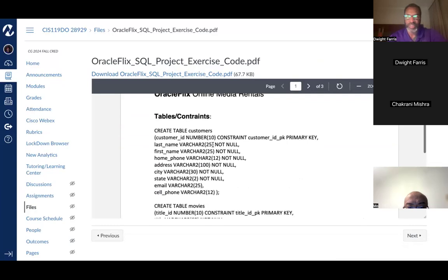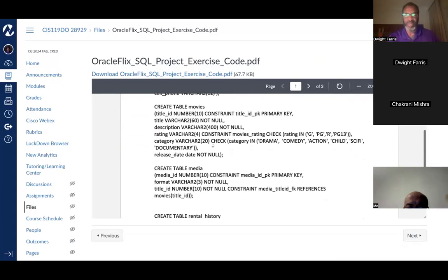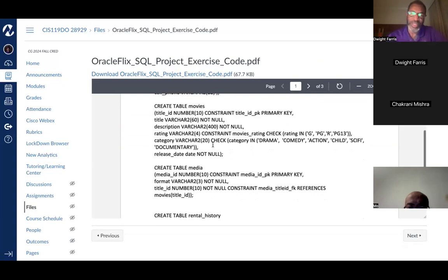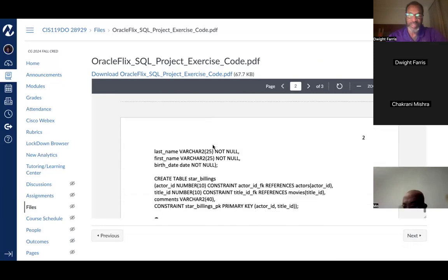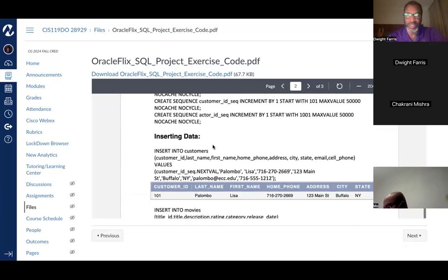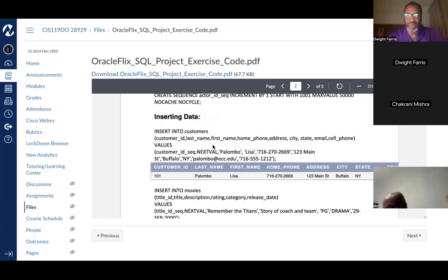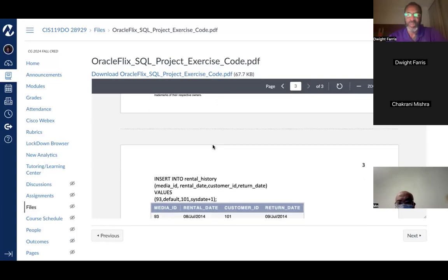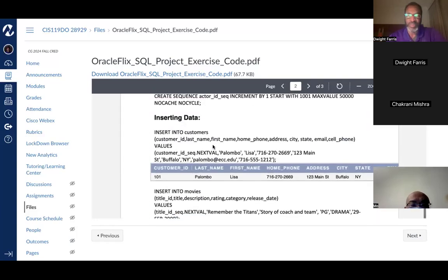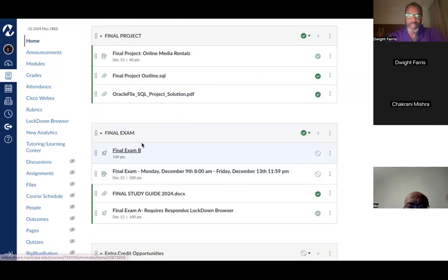The issue is copying this from the PDF into the developer, the query builder section of the developer. But Oracle put this PDF together to give you essentially a framework to finish the project. But you do have to show me that you've created all of these particular attributes of the project.